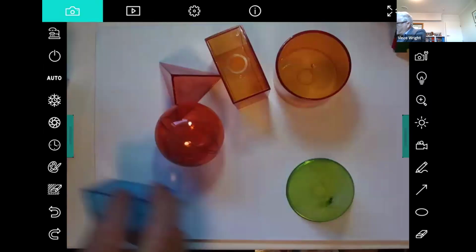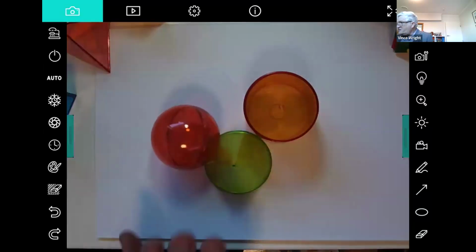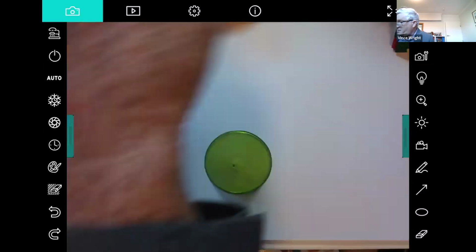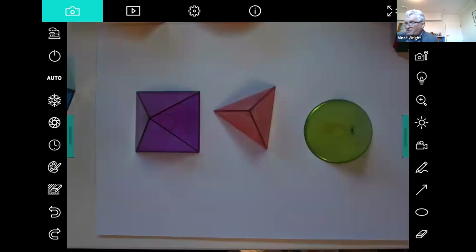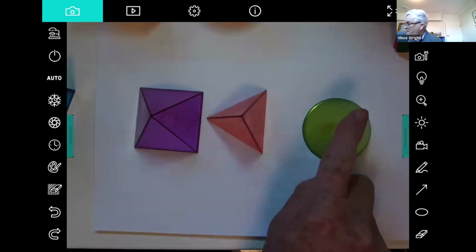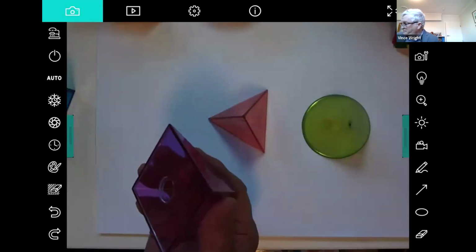Well, they might do what the little kids have done and say, okay, I think that they kind of all belong together. I hope that sphere doesn't go rolling off the table, because they've got curved surfaces. Great. Okay. That's one way we could classify them. Often kids will tell you things like this. They think that these ones belong together. Okay, well, why do they belong together? And they'll try and tell you about the apex here. It's nice to give them that word apex, that they are solids that have a pointy top, if you like, and they all have a base.